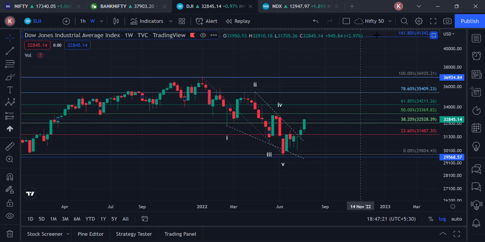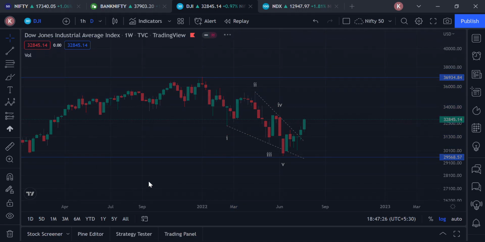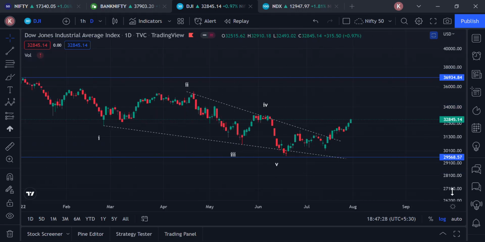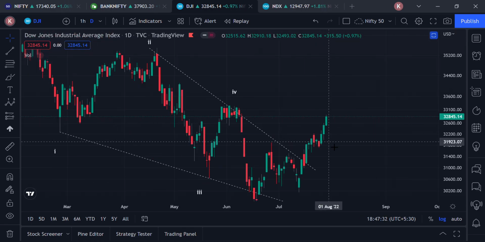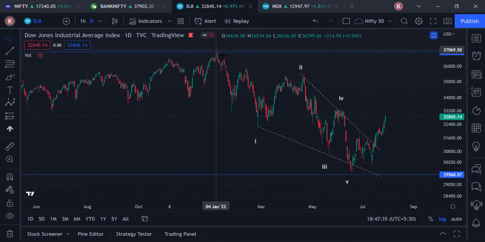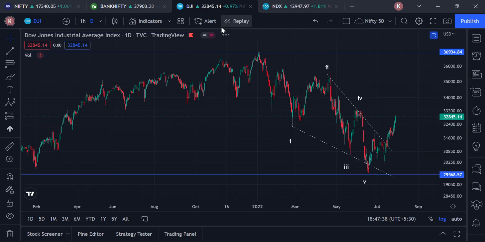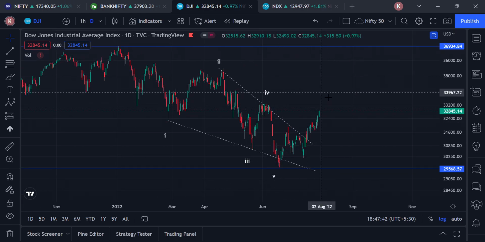It looks like a counter trend because if you go on a daily also, this trend doesn't look like a new bull market or any kind of trend which has started from here and has ended here. This is not the end. This is just a counter trend, and I still believe that we are going to go.